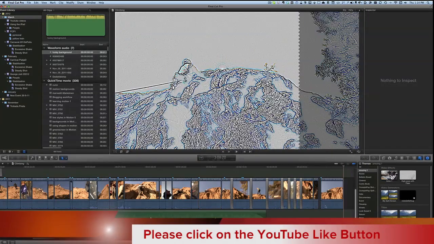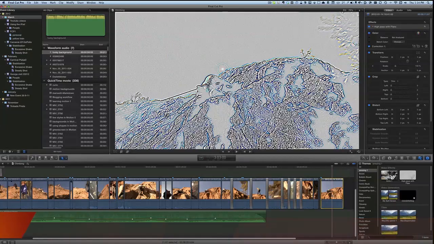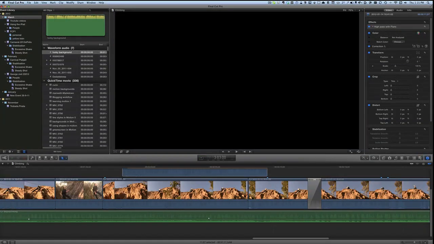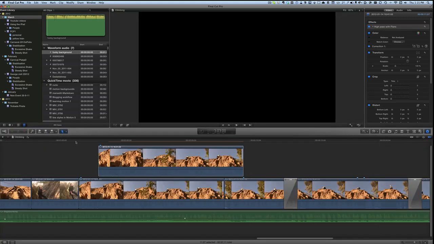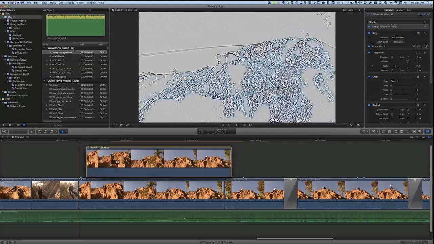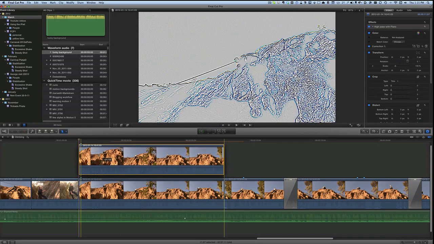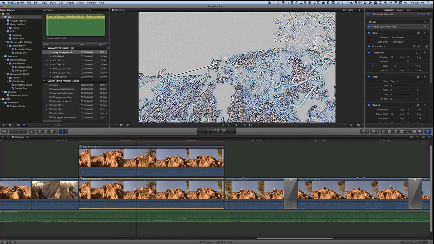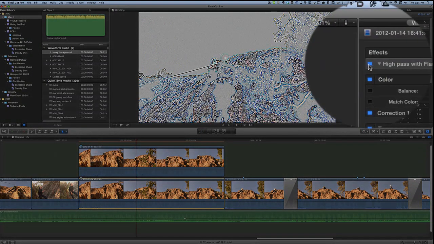That's pasted there. Now what I want to do is I want to take this and I want to put it over the top of this. What I want to do is I want to line these up so that they're perfectly aligned on top of each other. Let's get our playhead and put it there. Let's move this and line it up. Okay, so that's lined up there now. Then what I'm going to do is I'm going to remove the high pass filter off that one. Let's turn it off on that one there.